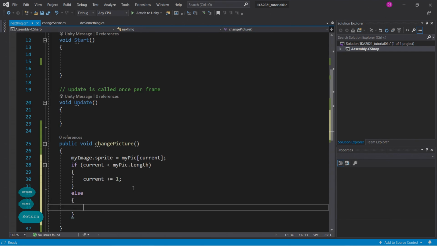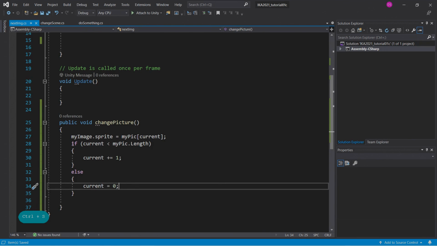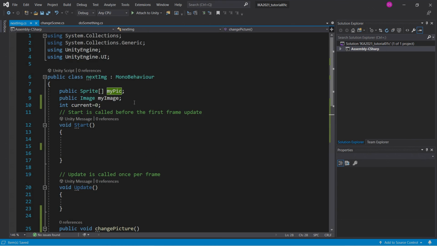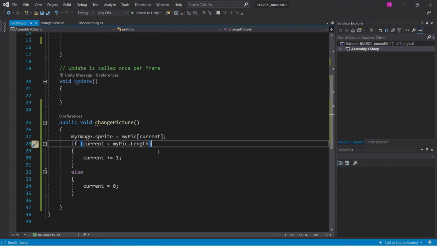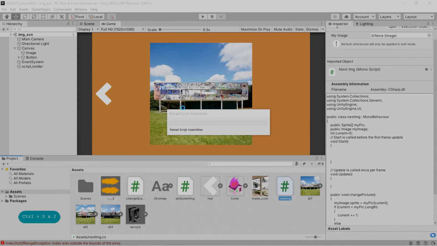Else it is 0. Let's save this. What this should do is it should increase this integer variable by 1 only if we're not bigger than the length of this array. Let's save this and come back here and see if this works.